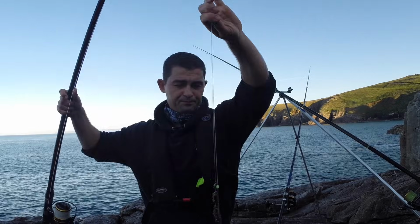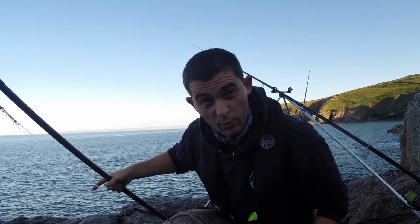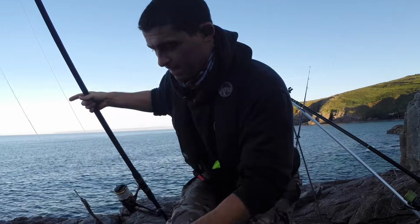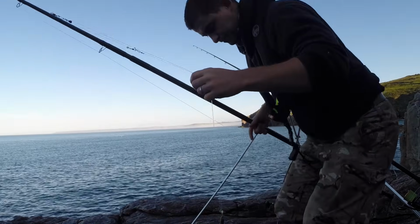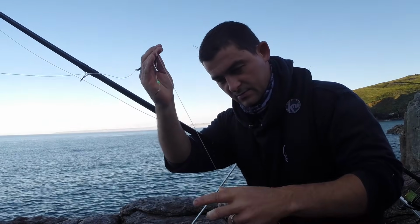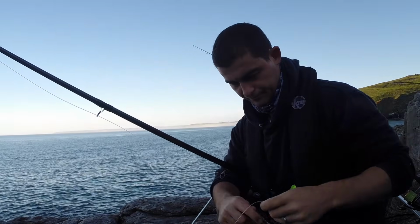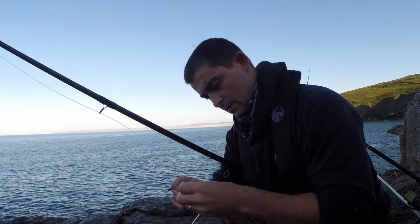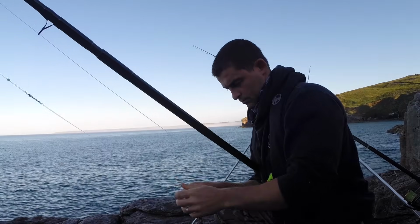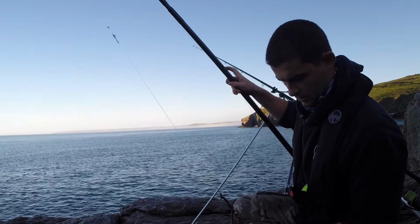I'm just using these ragworms up now. I was fishing bits of sandeel and bits of mackerel on it. But the beauty of this rig is it clips a worm bait down, clips a small, delicate bait down so you can get it to distance, and then when it hits the water, this piece releases, so you end up with a bait below the weight. Like that. That's why I like this rig. To load it up, all you do is put the swivel on like that. There you go.